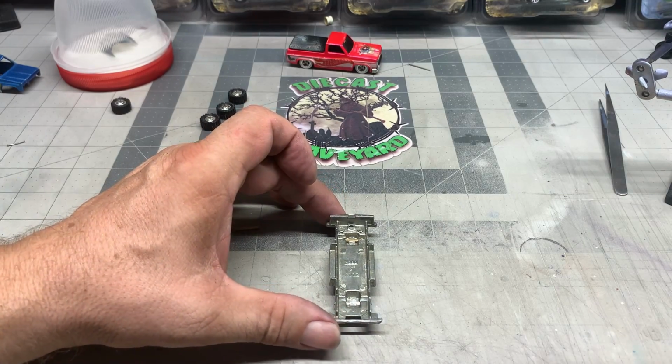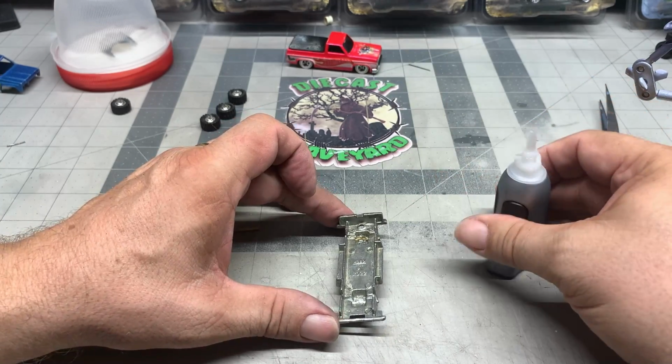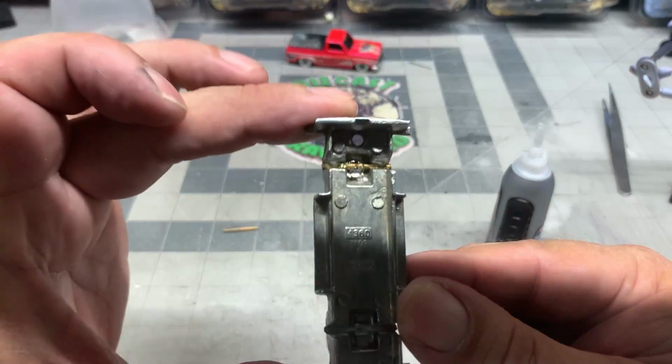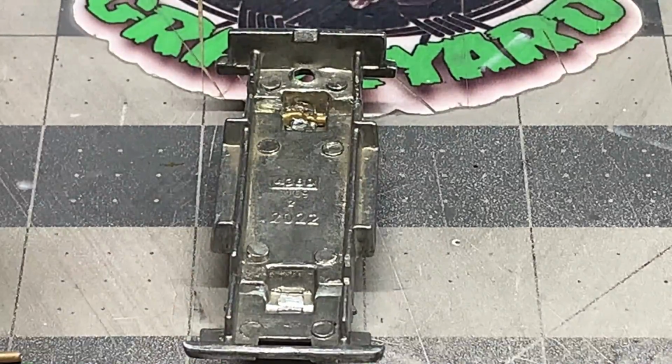Now we're going to get the super glue, and this is the gel kind of super glue. It's a lot easier to manage than the liquid kind, and if you put the liquid kind on there, it tends to travel down the tube, and it uses capillary action to travel, so you've got to really be careful when you're using the thin liquid kind. The gel kind at least stays in place.